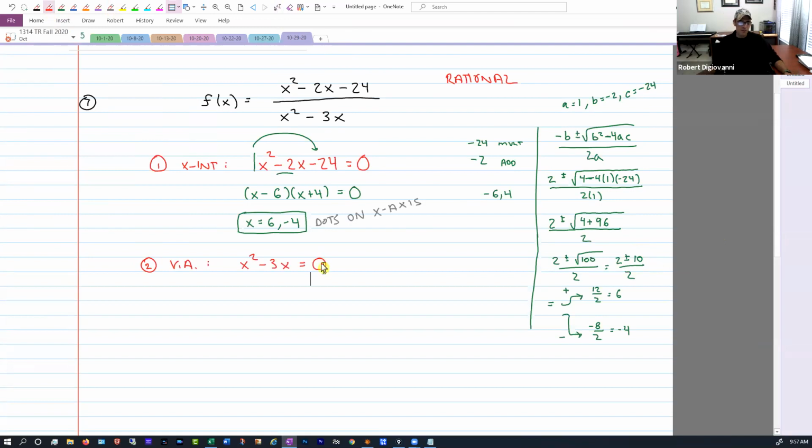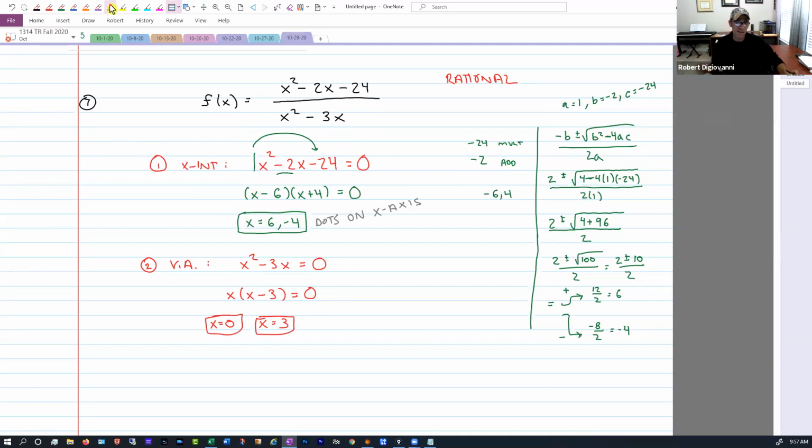Now, this denominator is also quadratic, so we could use the quadratic formula, but you're going to waste so much time if you do that. If you recognize that this is a special form of a quadratic where you're missing the number, you have an x squared and a minus 3x, but no number, the way you solve these is just GCF, just pull an x out. And there, this is much cleaner. You just set each one of those equal to 0. If you set the first one equal to 0, you get 0. If you set the second one equal to 0, you get 3. I'm not going to show that work, but we have 2 answers.